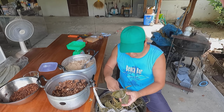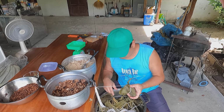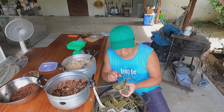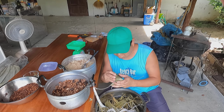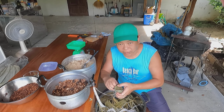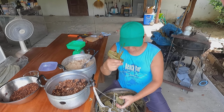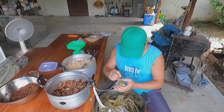Well, the excess can just fall in here, it's okay, because when we boil these things up, these leaves will leave a good smell for the whole pot. So it's good to, you know, not throw them away. Actually, I have a lot of these. They even use bamboo leaves to dye them up. Just throw them all in the same pot, just for the smell.